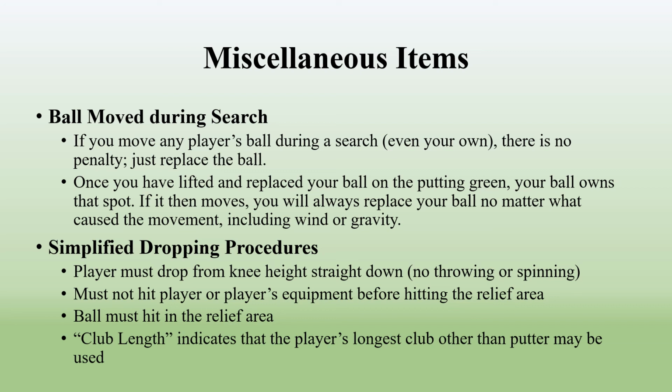A few other miscellaneous items. The simplified dropping procedures. Players must drop the ball from knee height straight down without any throwing or spinning. The drop must not hit the player or the player's equipment before hitting the relief area. The ball must hit in the relief area. And when determining the relief area, club length indicates the player's longest club other than the putter in the bag, which is typically the driver.